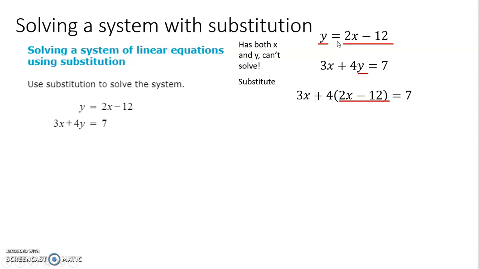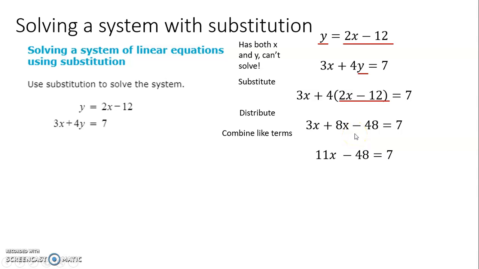I remember conceptually this being kind of difficult for me to understand that this letter actually represents all of this stuff. So hopefully we'll do a couple practice and you'll start to get comfortable with it. From here, notice that there are only x's and numbers in this equation, so we can solve this just like a normal equation. So the first thing we do is distribute. 4 times 2x, that's 8x. 4 times -12, that's -48. And then we can combine like terms.